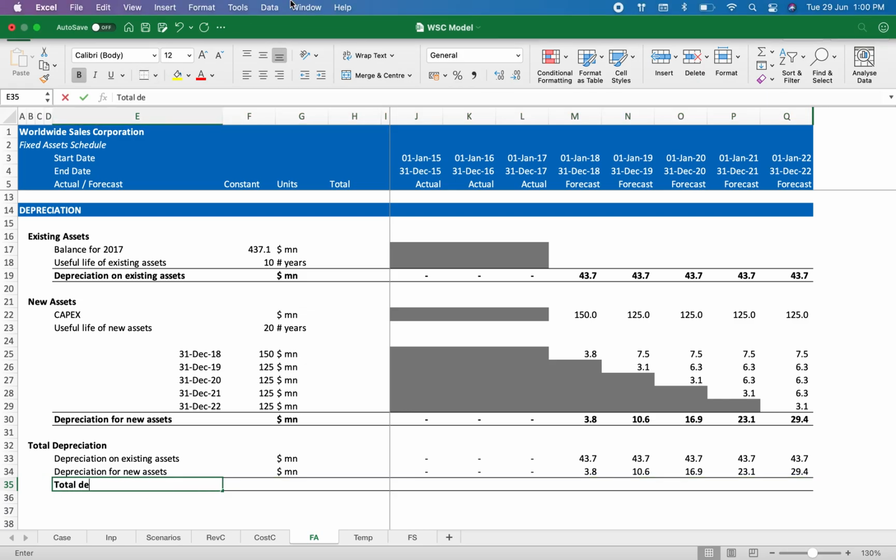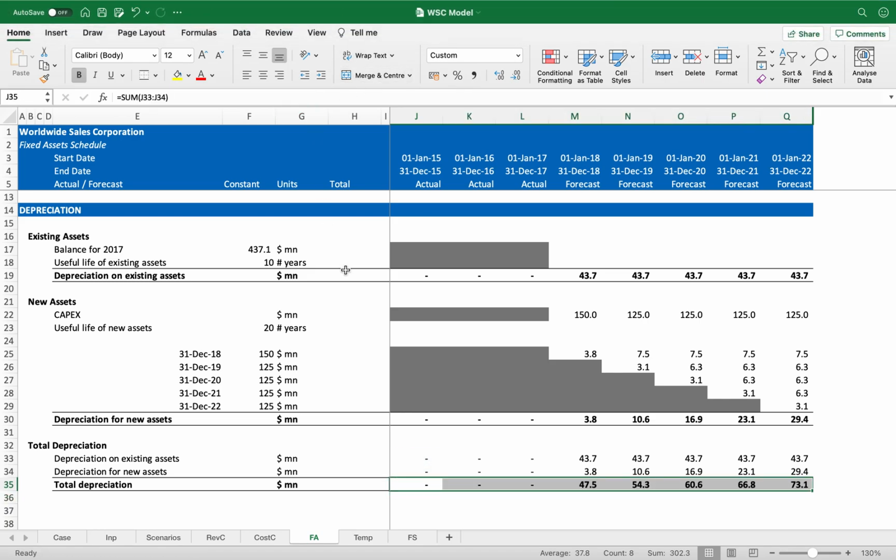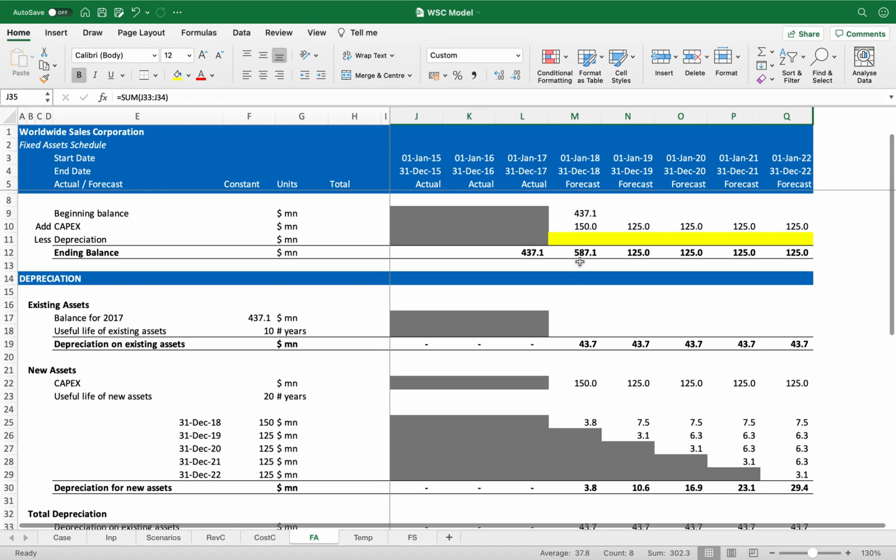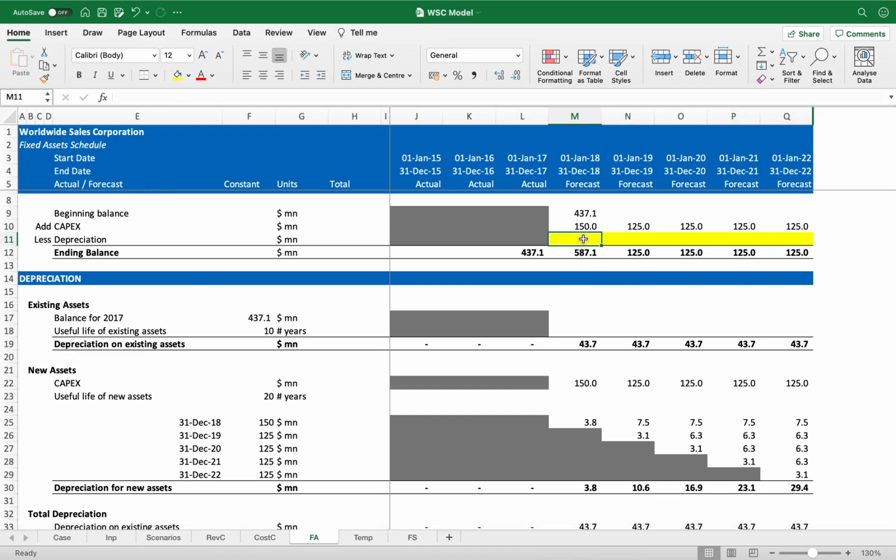Total depreciation in millions. Again take a sum. That's it. Now when you have this total depreciation, you are ready to link it to the fixed asset computation above.